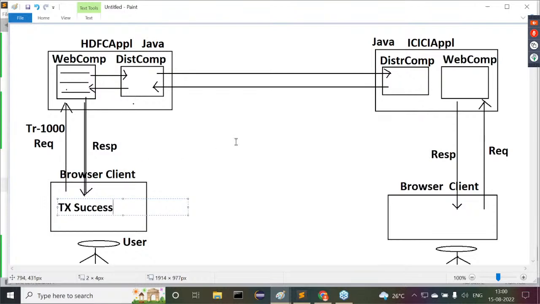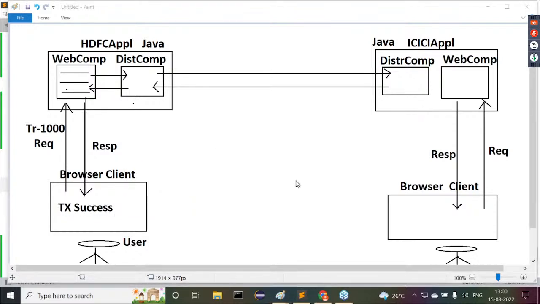Do all of you understand? Okay, now here, what exactly is the point I'm telling you. After completion of this, I'll call my friend and say I already transferred 10,000 to you, try to check your account balance. Then he will send a request to the web component in the ICICI Bank application and check the status. If he is able to identify that the credit operation is complete, then a response will be given back to the respective browser.